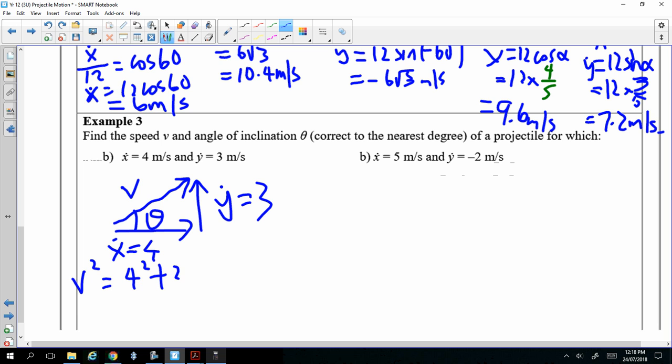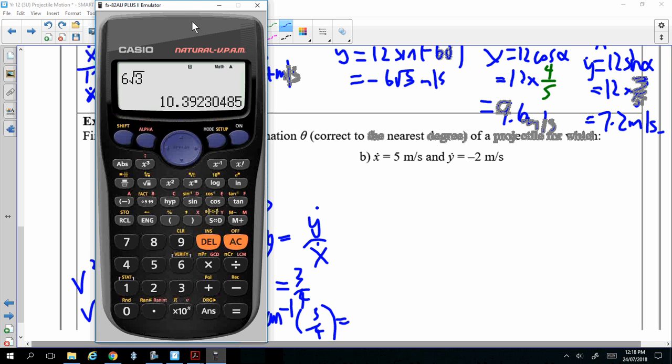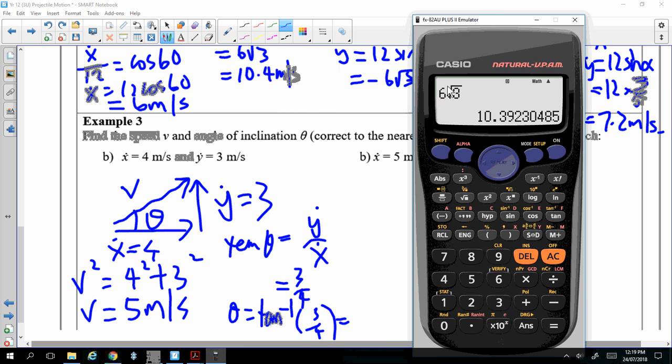And the angle can be found by using tan. So right, tan theta is y dot over x dot, 3 over 4, and you just go shift tan to get the answer. Okay, let's work out. So you can use your calculator. Make sure you put in degree mode. So it's in degrees, so it's easier to read. Tan inverse of 3 divided by 4. 36.9, so about 37 degrees.